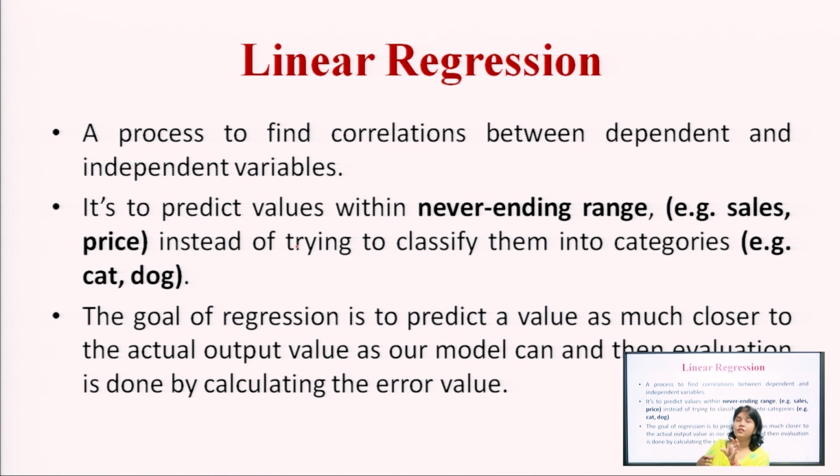So, the goal of regression is to predict a value as close as possible to the actual value, not the exact output, but a closer value. When the evaluation and calculation are done, obviously there may be a minute error or deviation between the two values. There is a standard output and there is an actual output. For the standard output, the supervisor will tell you the output should be this, right.